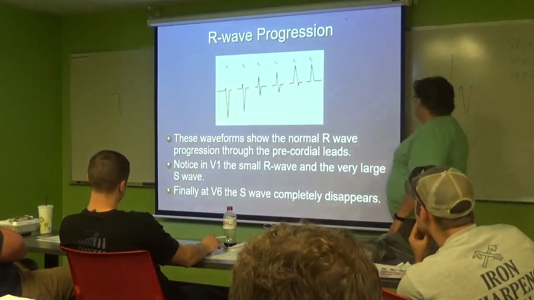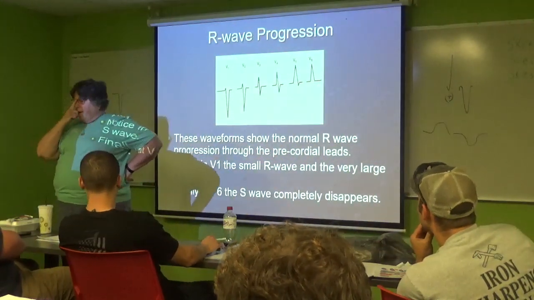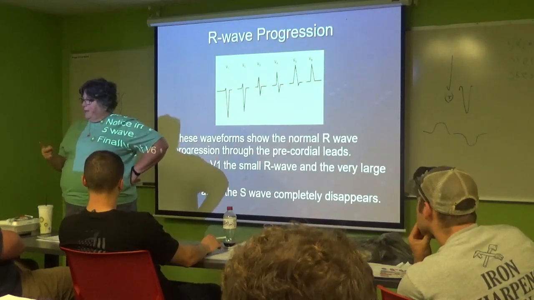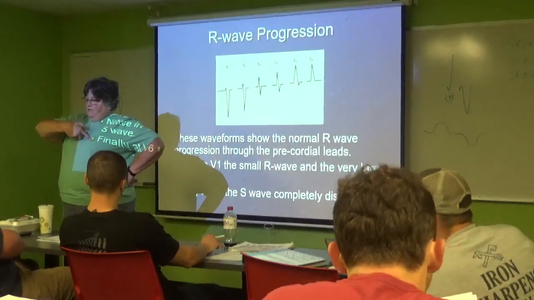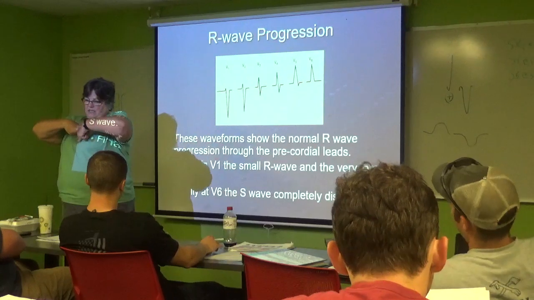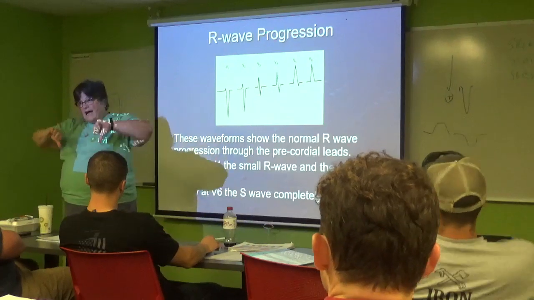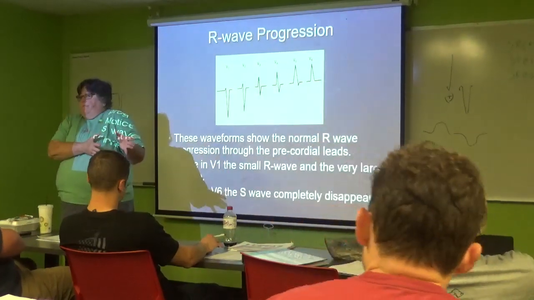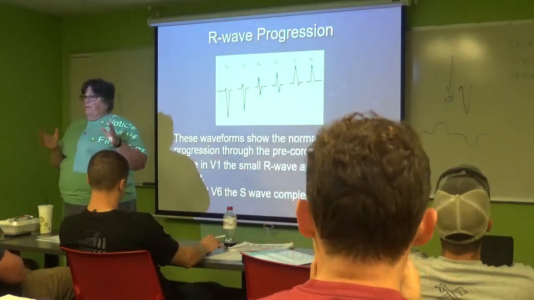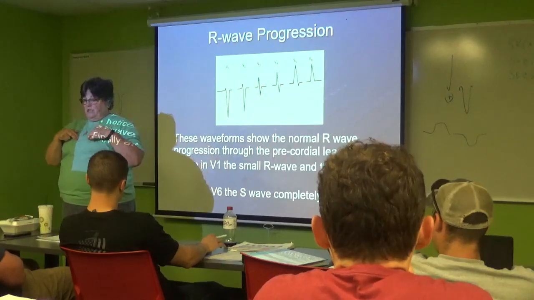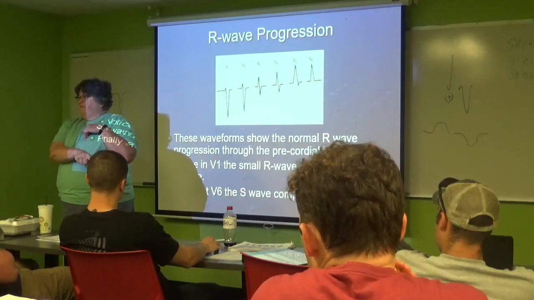Now, the next part of this is really important. Our wave progression, this is V1 through V6, that's these leads. And again, these all have a particular look to them as well, and there's a reason for it. And again, let's talk about it. If my impulse starts right here, V1 and V2, and it goes in this direction, what should V1 and V2 look like? They should be down, because I'm going completely away from them. So a normal V1, V2 on 99% of the people, if everything's normal, should have a down deflection because my impulse starts here and it's going in that direction away from V1 and V2.